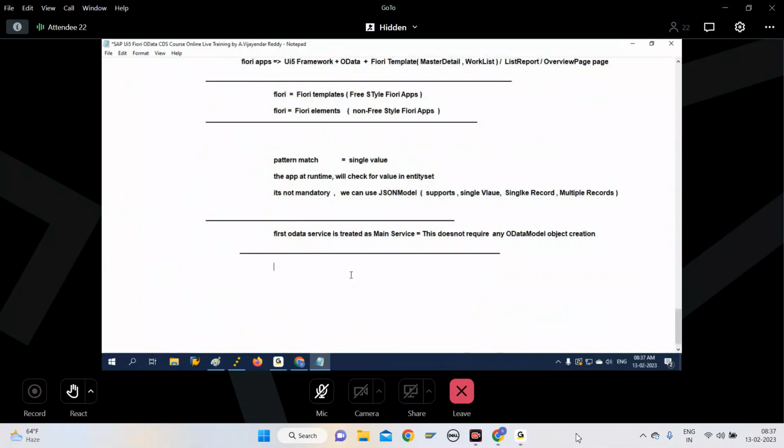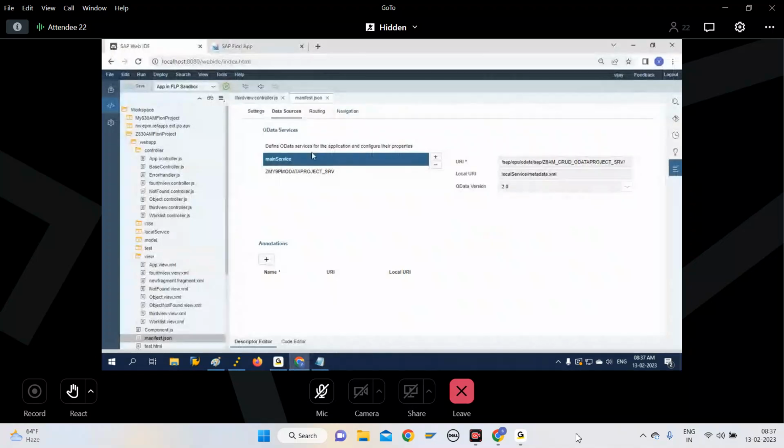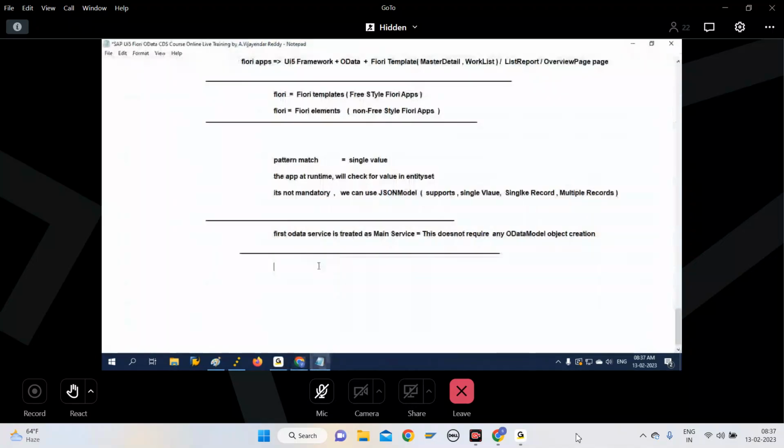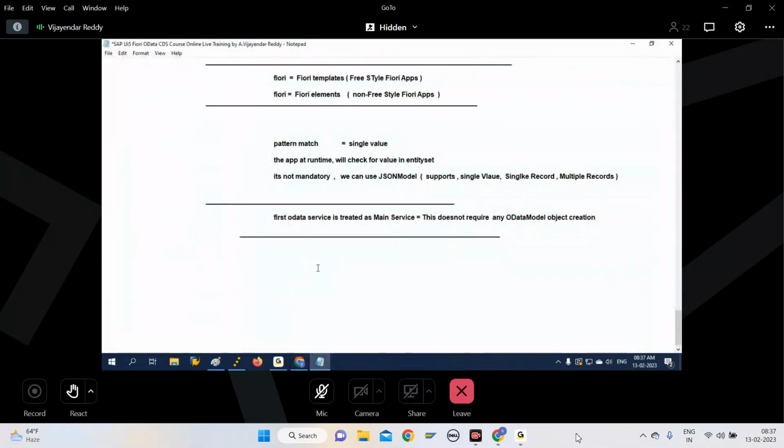Okay. I have another question regarding fragments. If we need to do any event handling on the fragment, how do we do that? I'm not sure about that. Try to open one standard application. You can find it there. Generally, we don't implement event handlers in a fragment. The fragment.xml file is for loading the screen elements.